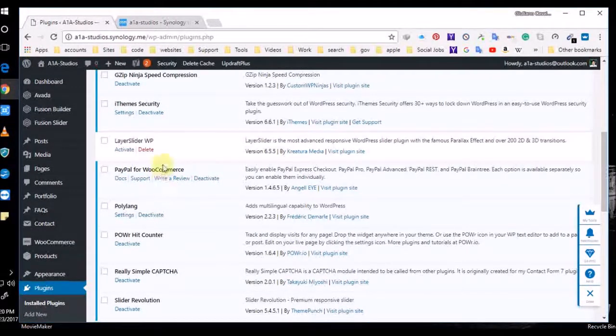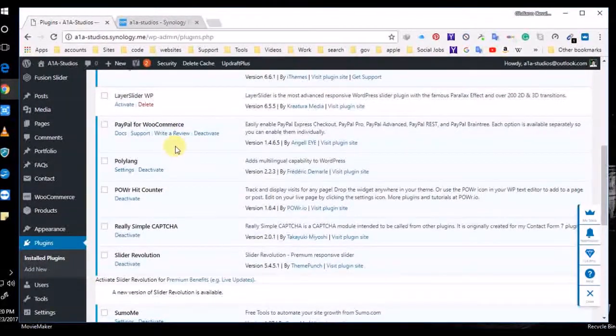And once you install that, it should work just perfect.